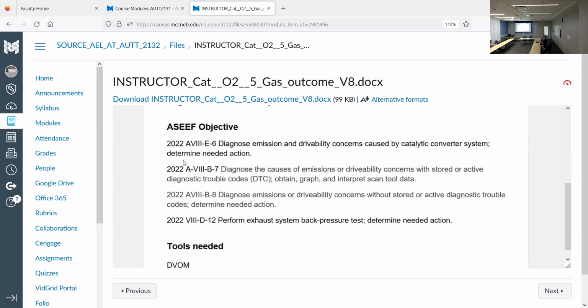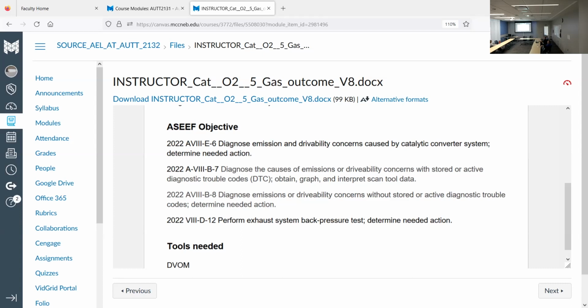Here's my ASE objectives. So this is our accreditation, and these are the items that show up in the student tracker. So yeah, it's built into the lab sheet. And if I want to do these things, we also have to have what's called a crosswalk. There's 416 of these items in our program, and we have to show where each one of them is taught. And during our accreditation, we have to provide evidence that it has been taught.